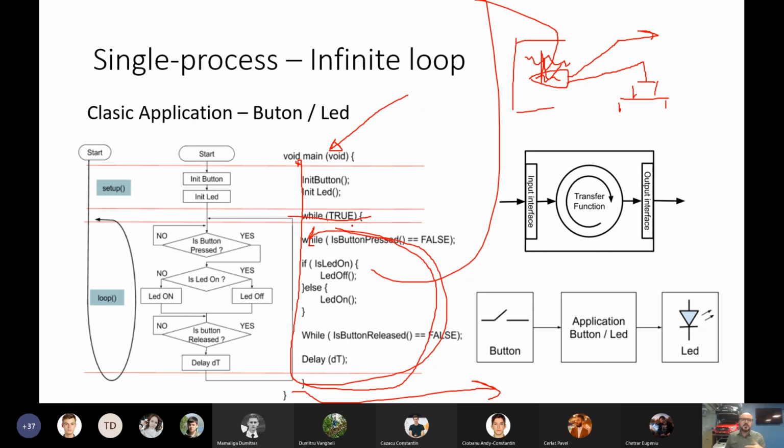Let's go further, because this is just a small introduction to microcontroller programming. Nothing different from real C programming, except we have some specific driver functions like digital read and digital write that are accessing the peripheral modules, but everything else is according to the general rules of programming in C language.